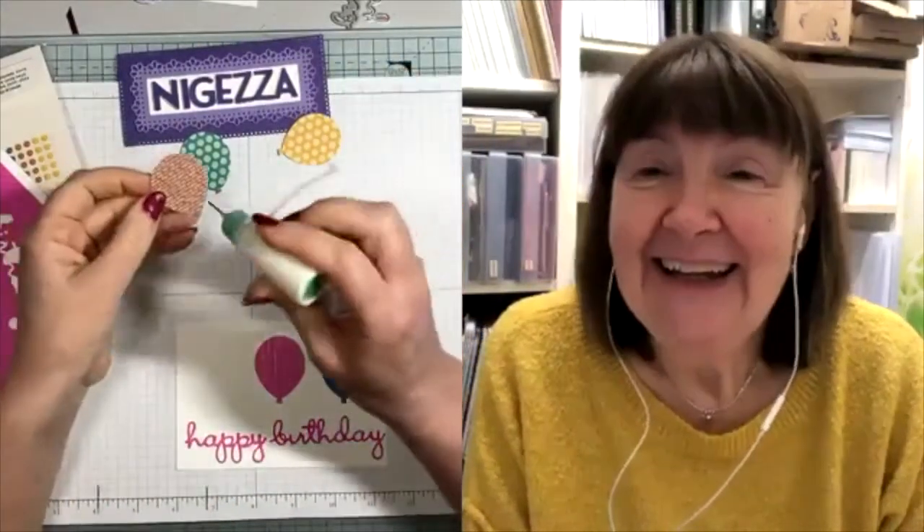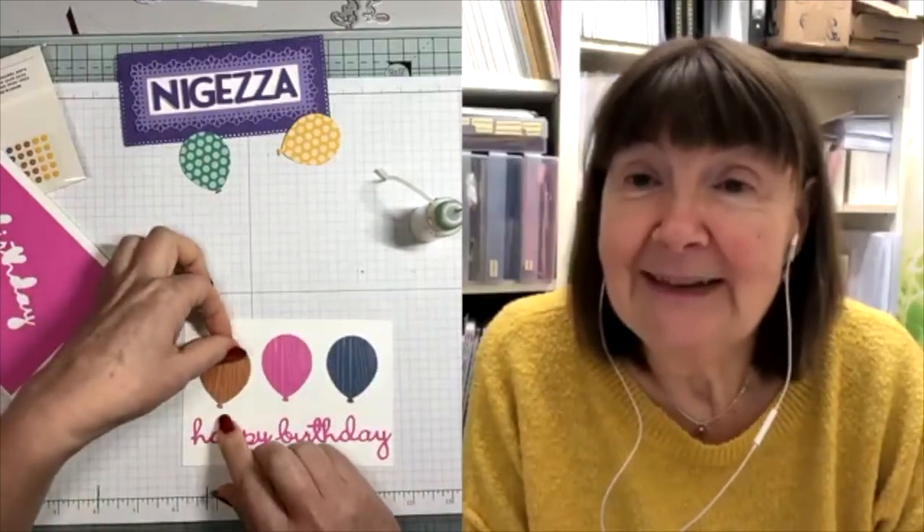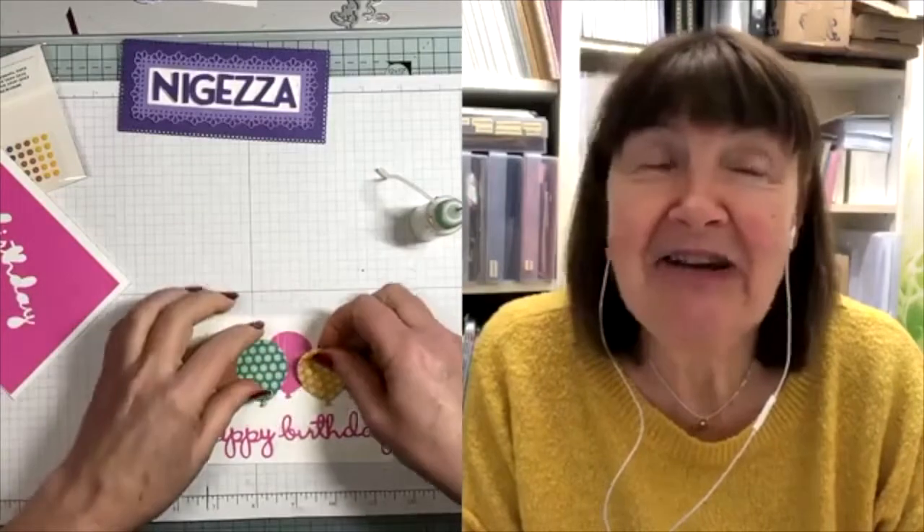Right, I'm going to space that out a little bit, trying to get even spacing. A viewer says he's tidying his craft drawers while watching - surprising how much mess one person can make! I tried to have a new month's resolution at the beginning of November to tidy my desk every night before bed so I'd come down to a clean desk every morning - it lasted about three days. There was one time I tidied before our last live and the next morning it was so nice to come down to a tidy desk.